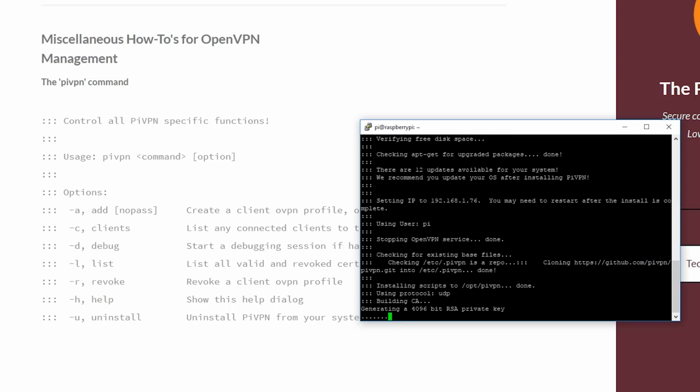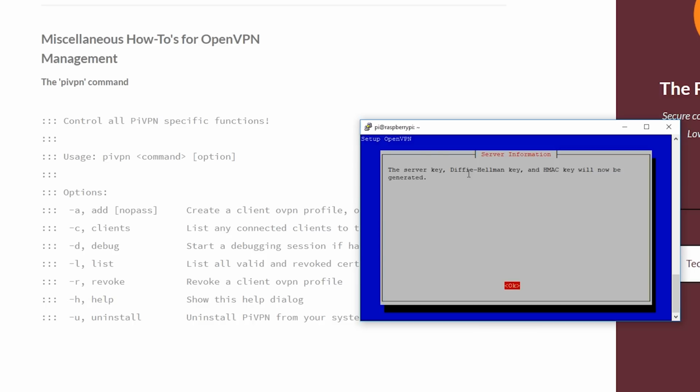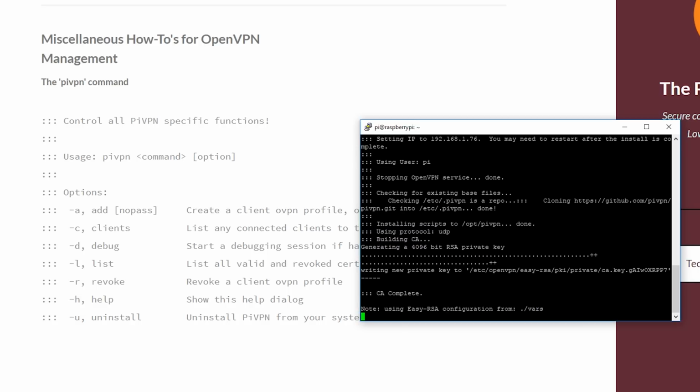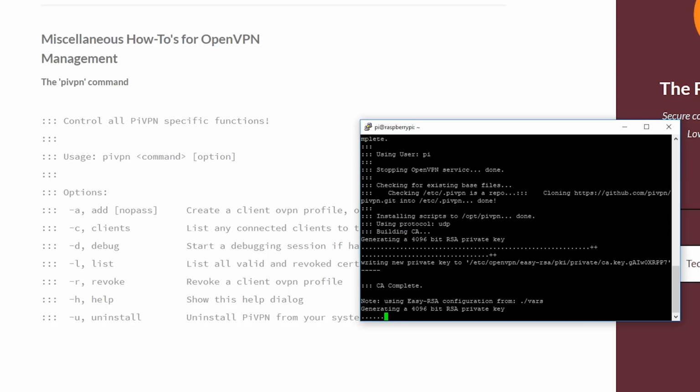And this is where it's going to take a long time, because the Raspberry Pi really isn't good at very demanding processing tasks, so it's going to take a while for this to generate our 4096-bit RSA private key. Going ahead and done that now, and it's all been generated. Oh, now it's going to generate the rest of the keys. So that was just the CA key. Now it's going to generate the rest of the keys it needs. So yeah, more waiting.